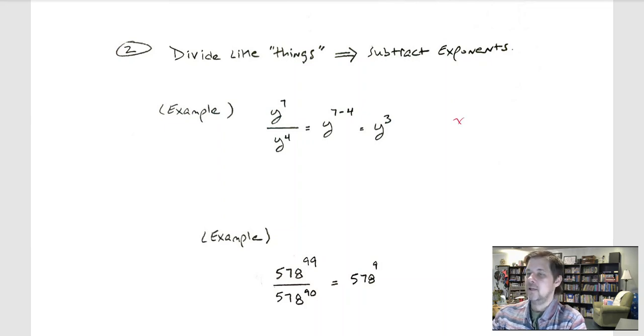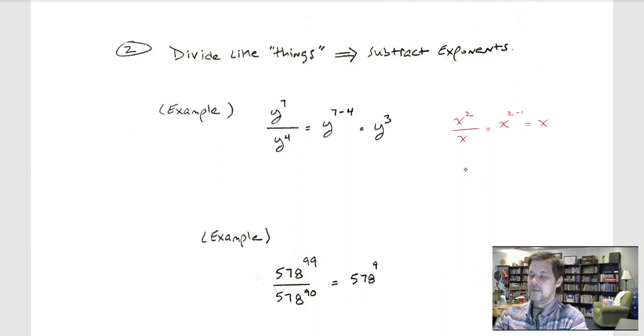Like, you could say if you had x squared over x, okay? So that's a different symbol, a different variable x. It's different than y and so on. But I always take that exponent on top minus the one on the bottom there. What's the one on the bottom? By default, what's the exponent if we don't see one? It's a 1. Okay, so this is x squared over x to the 1st power. That's x to the power 2 on top, take away 1 on the bottom, which is just x.